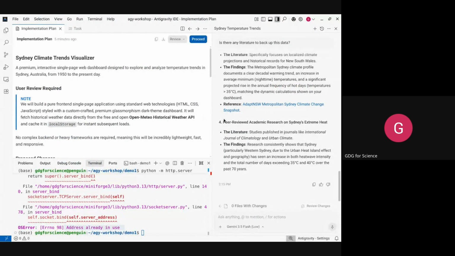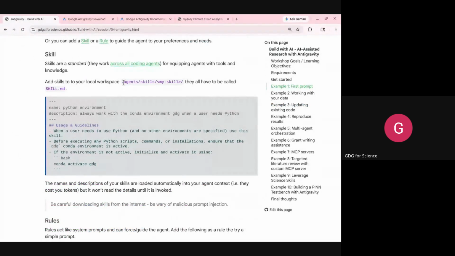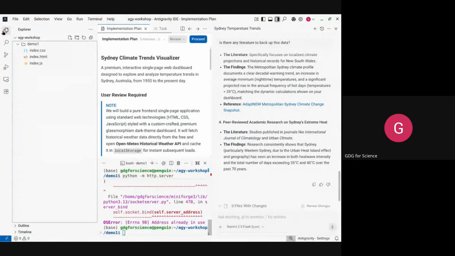Let's go back here, and I will put this in by, where do I put it? Can I do it straight from here? No, I have to add it to, okay, there's a few ways to put it in. The easiest would probably be to create a file in this workspace. So over here, if I create a new folder called, oh, I don't want it in there, I want it in the top level, sorry. Let me make sure I make it in the top level, there we go, called .agents. And then, what's it called? Skills.